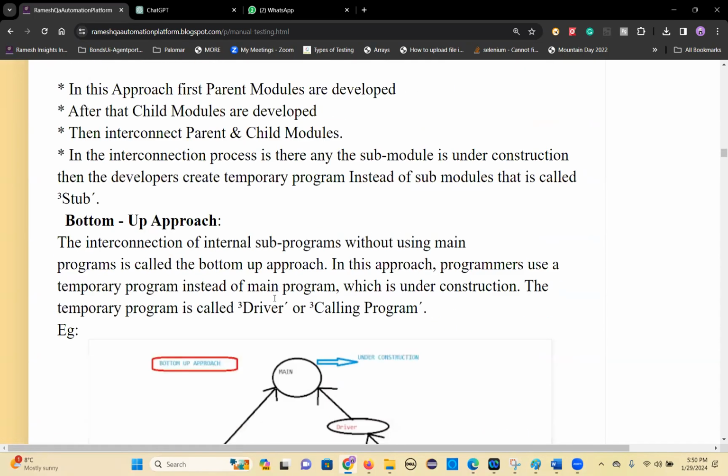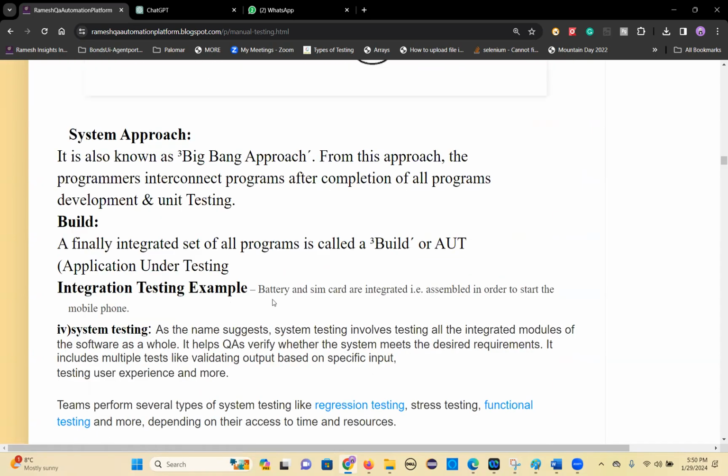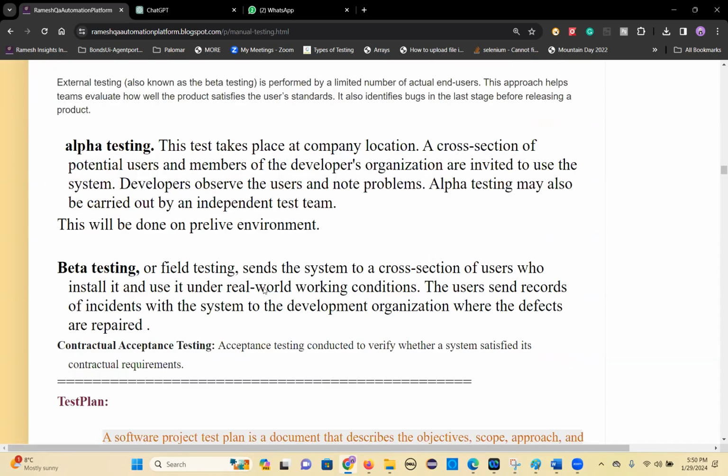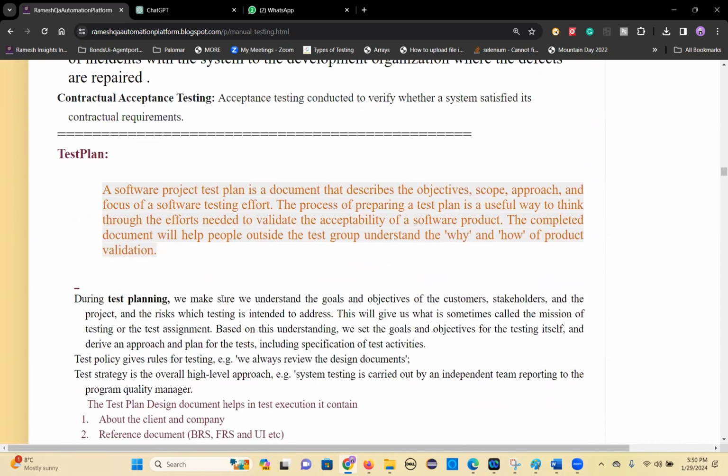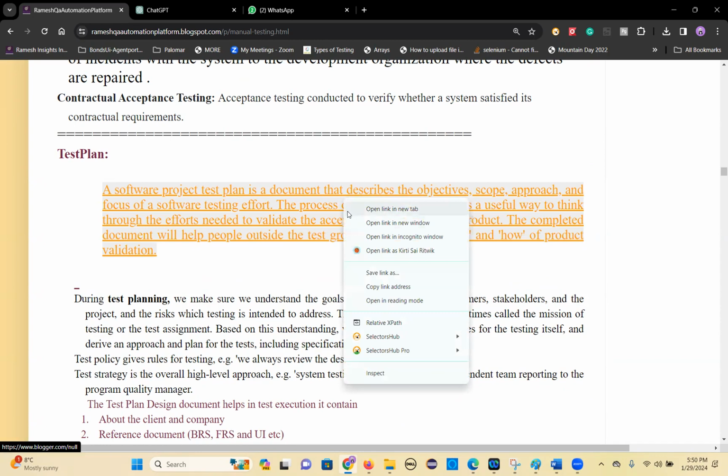Let me show you. This is the one, test plan. Test plan is a document which describes objectives, what you need to do as part of testing. Scope, what you are going to test and what you are not going to test.